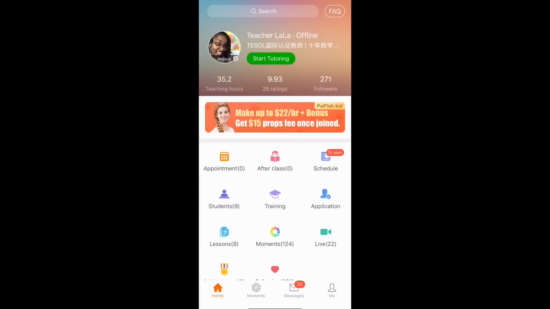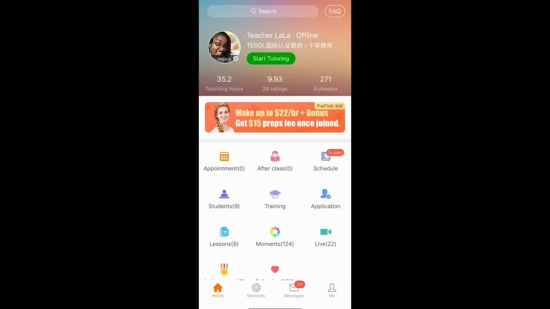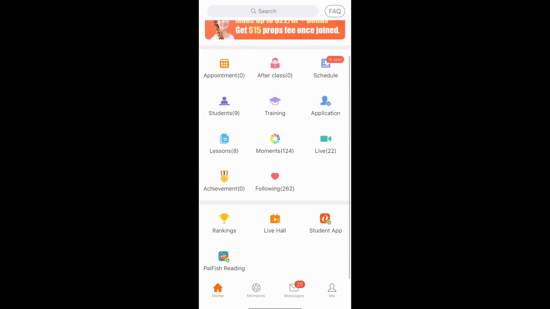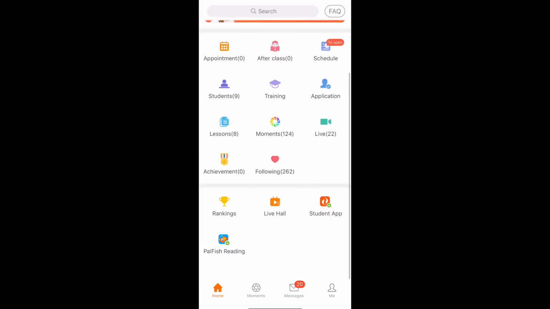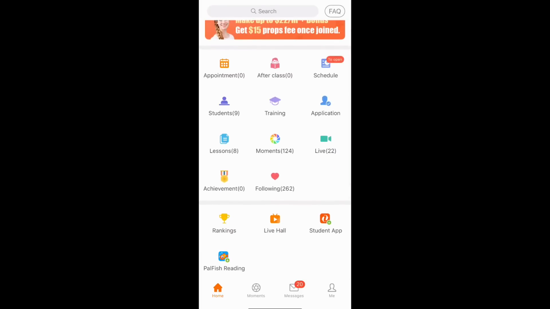If you still have questions, all else fails, you can always contact the PalFish team and message them directly and they will help you. Once you join, you'll have the PalFish team contact information because you're going to get this automated welcome message and you respond to that. So it's easy to get a hold of them. Now, they don't always get back promptly. It takes a hot minute for them to get back to me. But I don't know. Maybe if I was an official kids teacher, it'll be more urgent.